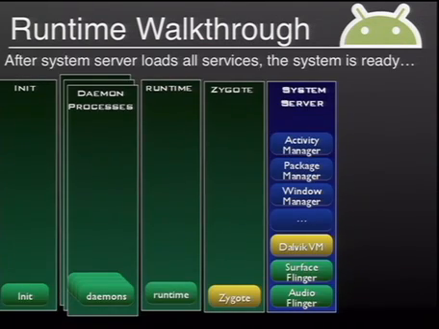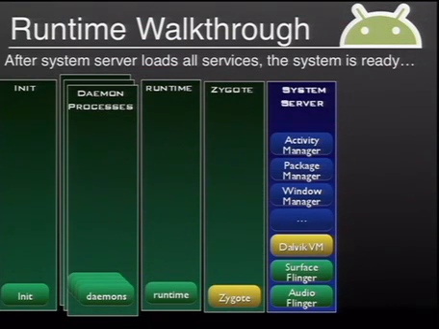This is where we sit in terms of processes. We have the init process. We have these multiple daemon processes running, the runtime process, our original Zygote, which will stick around and continue to listen on a socket for any more requests to fork off and create new VMs. And we have the system server process, which has all of our core services and platform components.